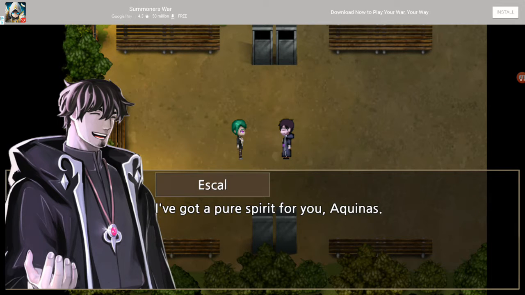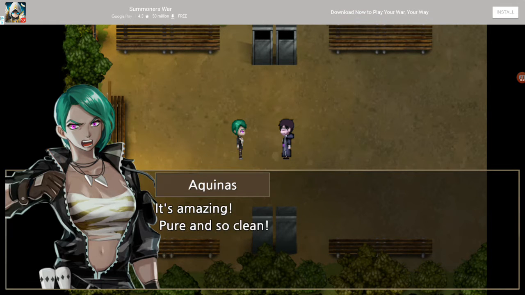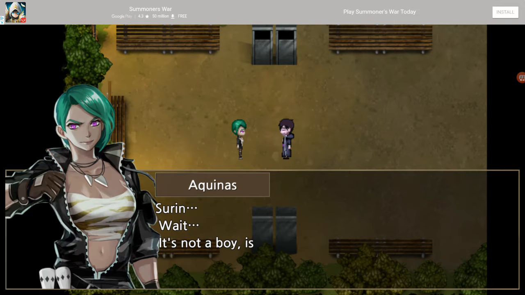So, the priest, he's giving another spirit to this lady right here. The first spirit he gave to the goddess of farming was Yuri's soul. And then he's giving a what's-her-name soul to this lady. This spirit is amazing, pure and so clean. Escal, where did you get this pretty spirit? I just found it in some school. Her name is Surin. So yeah, this is Surin's spirit. So I don't know if the priest is a bad guy, and he's giving this poor girl's soul to this lady.